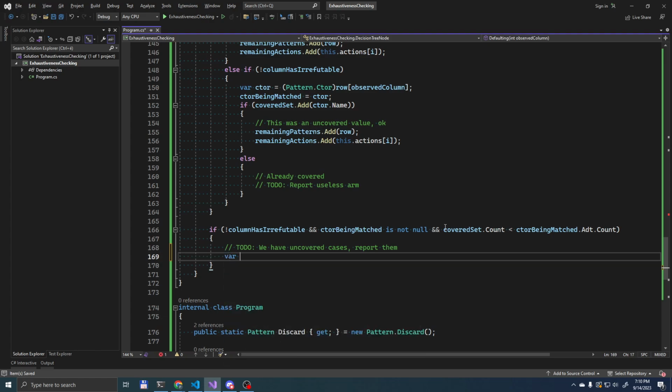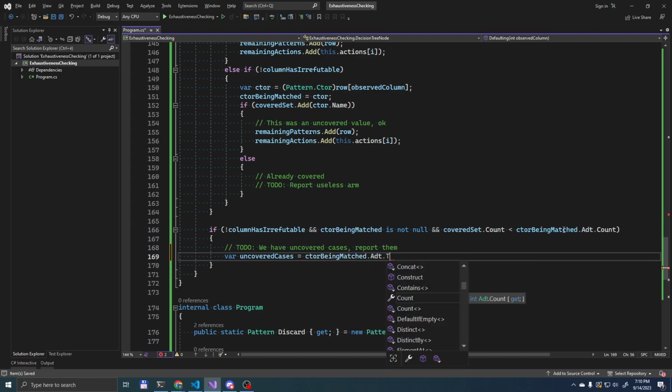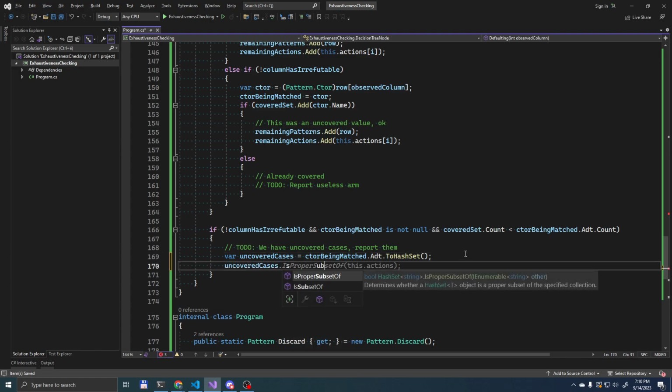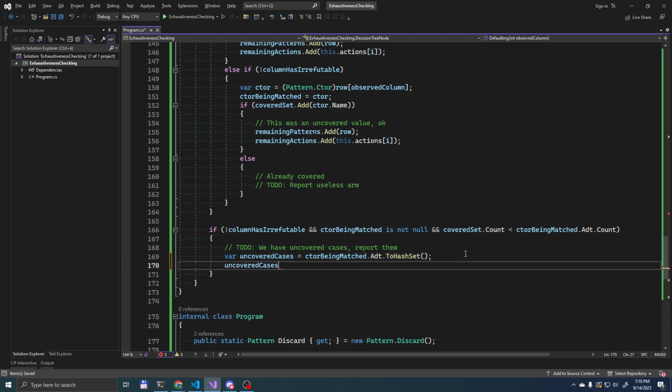And we can even compute the uncovered cases, which is the constructor being match.adt to hash set. We turn it into a new set, and I think we can just subtract from it. I just don't remember the set operation.